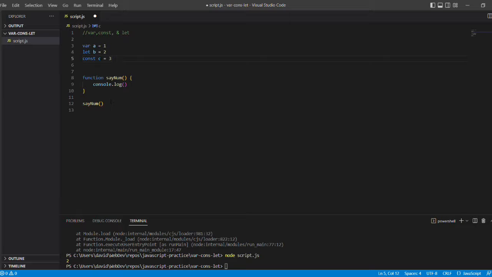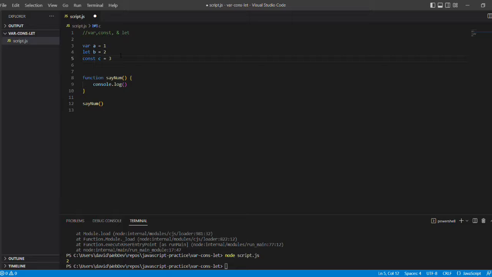So first off, let and const. Let is good for if the value is going to change. So if we plan on changing the value of b but still using the b variable, maybe I want to make b 4 one time and call b, I can do that with let. Well, const, think of the name, const is kind of short for constant. C is always going to stay the same value.